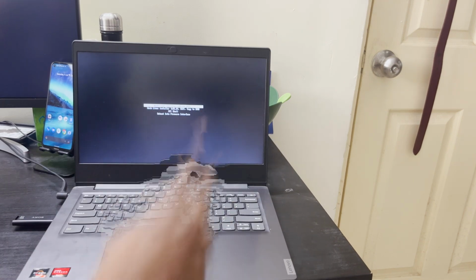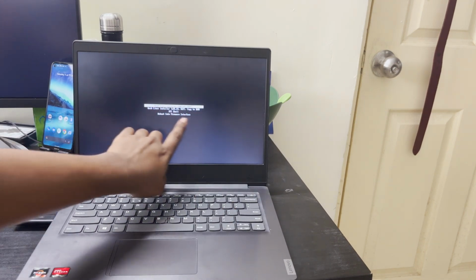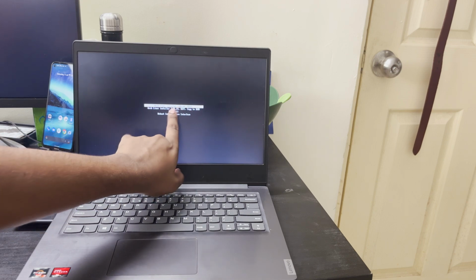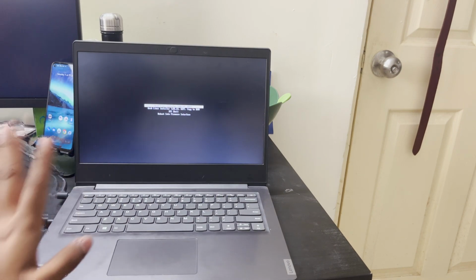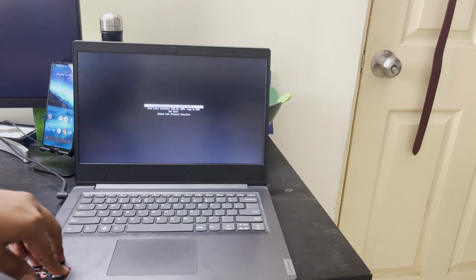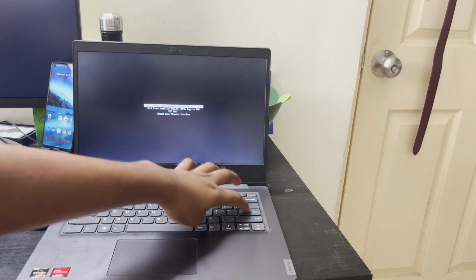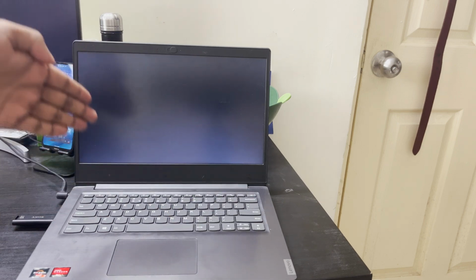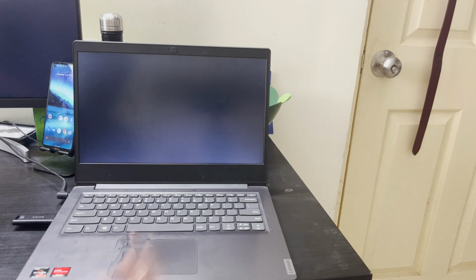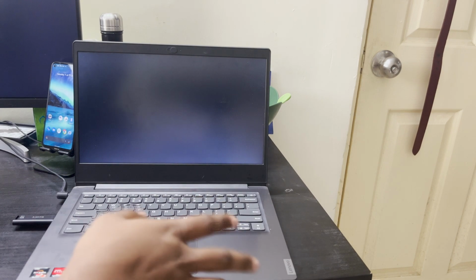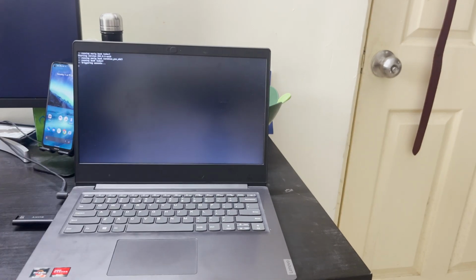And there are two options here. Recently they have a copy to RAM option and the other one is just the normal installer, because this is a BIOS, MBR machine, not UEFI. So I'll just go with the normal installer. But if you have GPT or GUID, or UEFI, then you can definitely use the RAM one. It doesn't matter basically, to be honest, you can use any of them. I'll just use the normal one and it will boot into that.